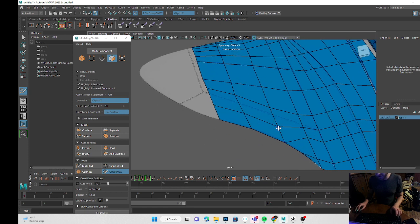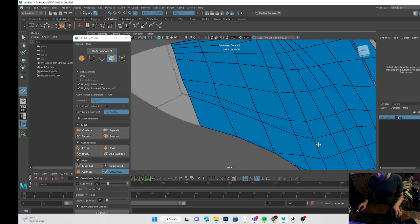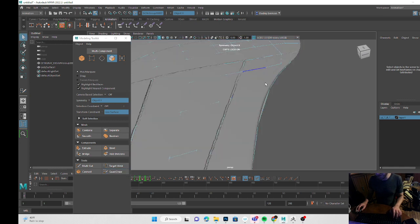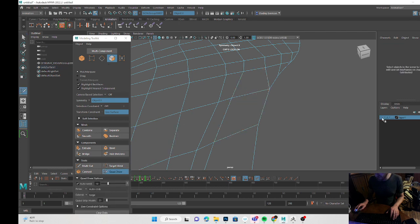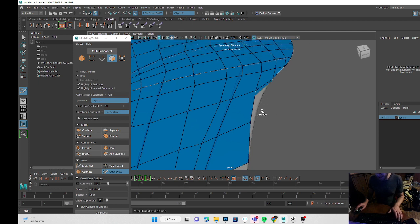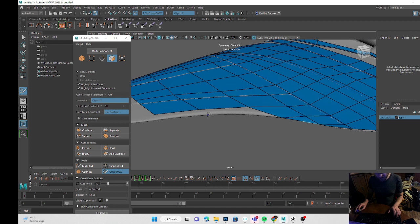for the actual polygon affecting. Okay, so clean is good, square quads is good. Also probably going to have to deal with edges, like edges here, say this triangle corner, major issue. Usually what you want to do is more of a little quad rim around anything, especially when it's turning really hard. So this is going to be an issue, so I can kind of delete this one, or maybe I just pull it up and add some more. Yeah, that actually will work fine. I'm going to add some more here. But a quadded edge is going to look a lot better when we smooth it than a weird triangle hitch edge. So let's see. Something like this.